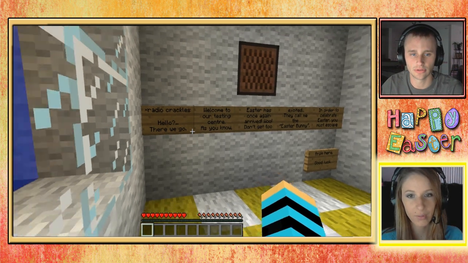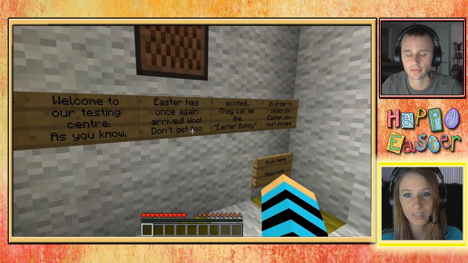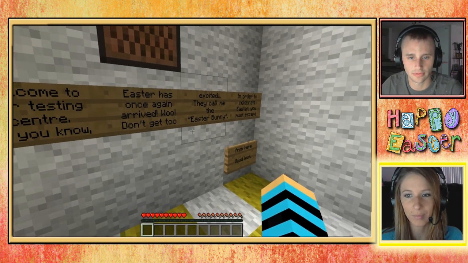Hello? There we go. Welcome to our testing center. As you know, Easter has once again arrived. Woo! Don't get too excited. They call me the Easter Bunny. In order to celebrate Easter, you must escape from here.